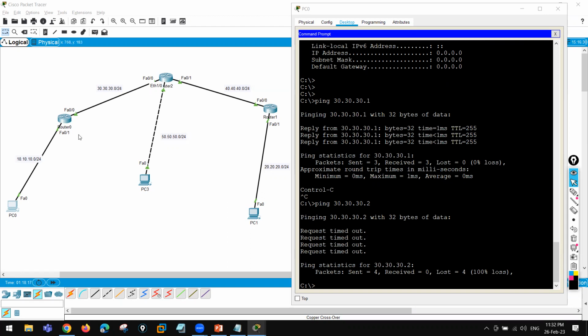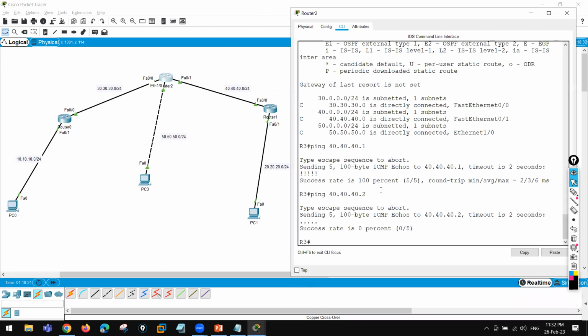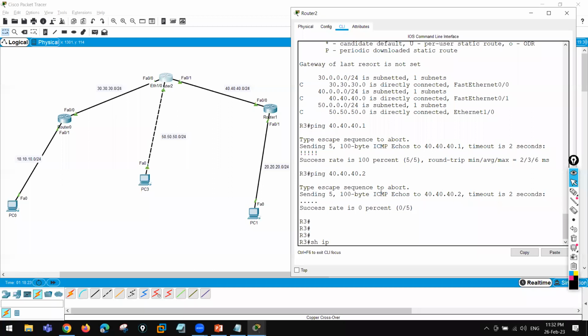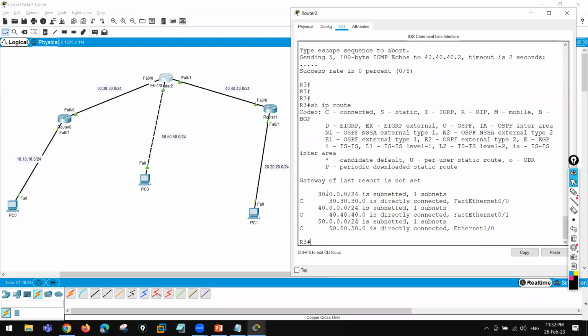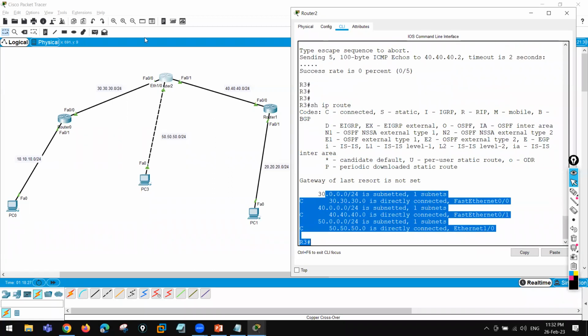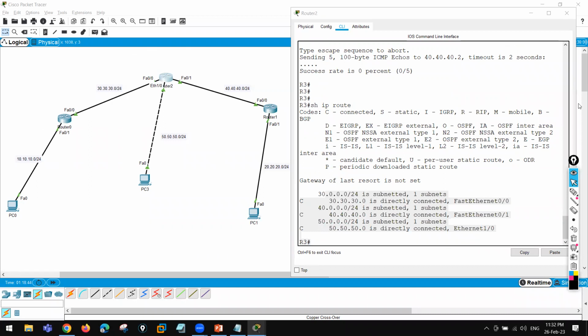Basically, this router doesn't know about the 10 network at this moment. Let's go to this router and check the routing table with show ip route. It doesn't know about the 10 network. If you do a packet capture, the ICMP echo from here to 30.2 reaches here, but the reply packet from here is not getting anywhere, because this router does not know how to reach 10.10.10.x.